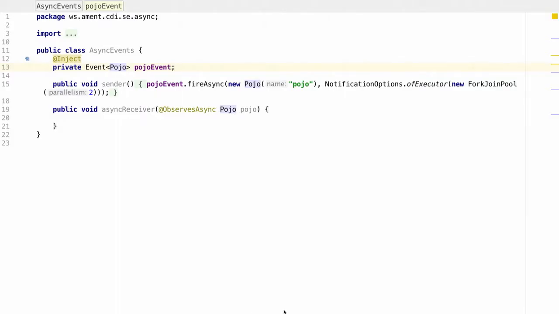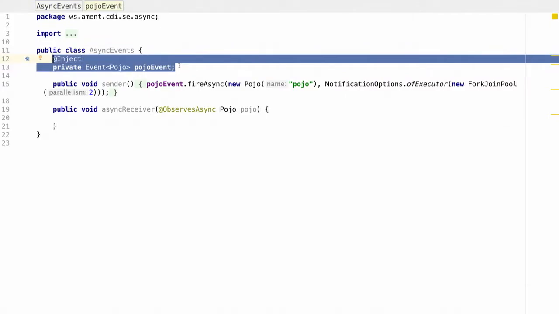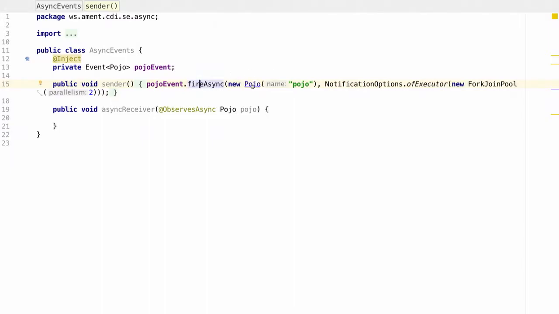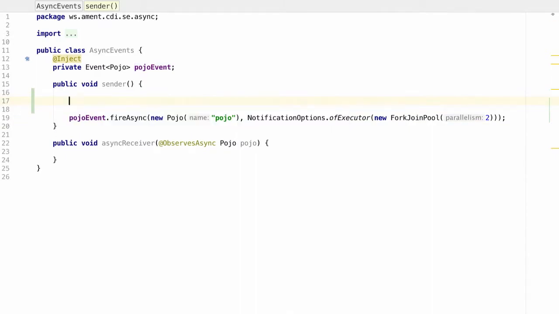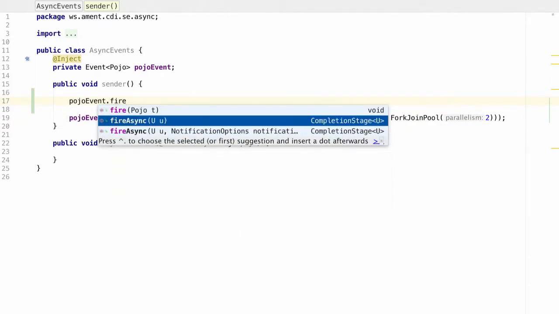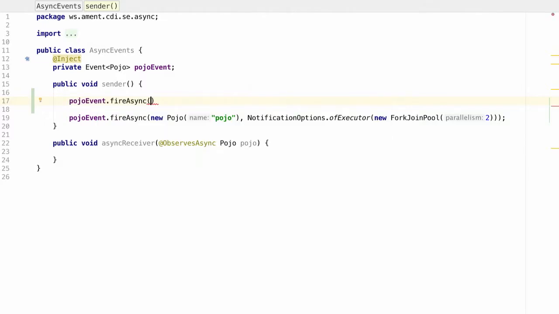So in here, we're injecting the regular event object, just like you would for any other use case, except now we're leveraging the fireAsync method, which takes in whatever you want as your payload object, as well as your notification options optionally. There is still a fireAsync that just takes the POJO for you, which returns back a completion stage so that you can do things like monitor the result if you're interested in seeing the result. However, you don't have to do anything with it. You can still do fire and forget on these objects.